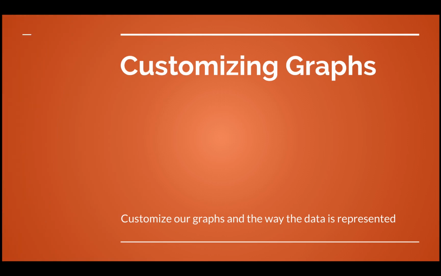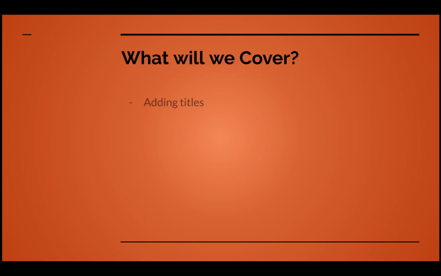What's up, guys? Welcome to the 4th tutorial in our Pyplot course. Here we're going to work on customizing our graphs, and it will be a way to customize how the graphs appear as well as how the data is represented. We'll start by adding titles to the graph and then changing the axes, so just adding axes labels. And finally, we'll finish off with changing the line or the dot appearance of the graphs. So let's head on over to the code now.